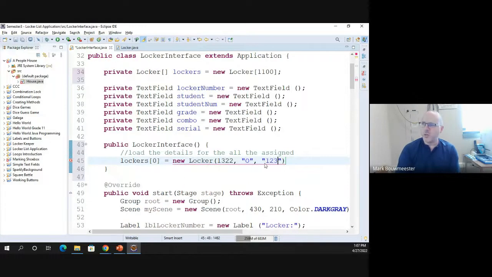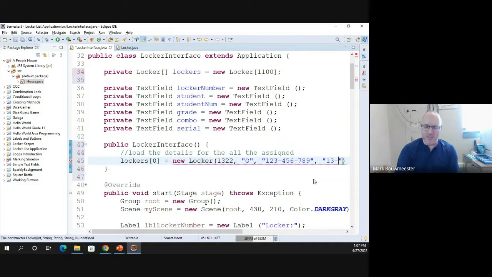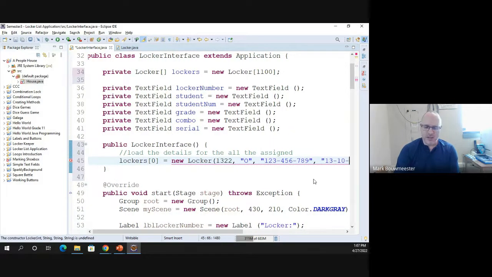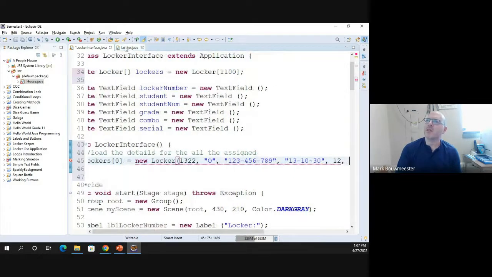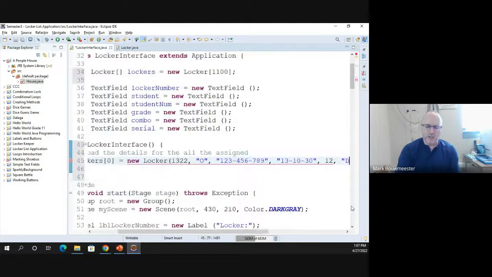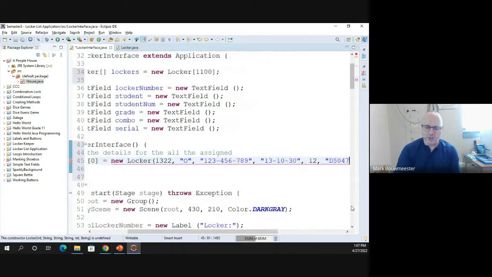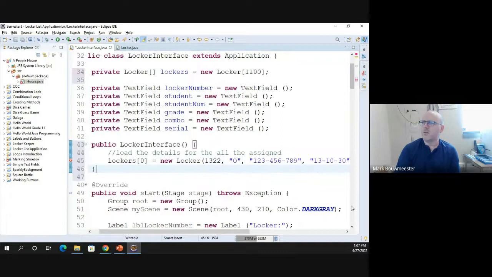Student number, we're just going to say you're 1, 2, 3, 4, 5, 6, 7, 8, 9. Combination, grade, serial number. So combination 13, 10, 30. That's actually my combination from when I was in high school. Still remember it. Grade 12. We need the serial number of the lock. D5047. They usually look something like that. And floor, that'd be a first floor locker? Yeah. 1.